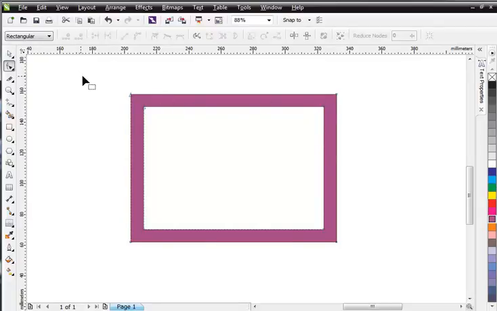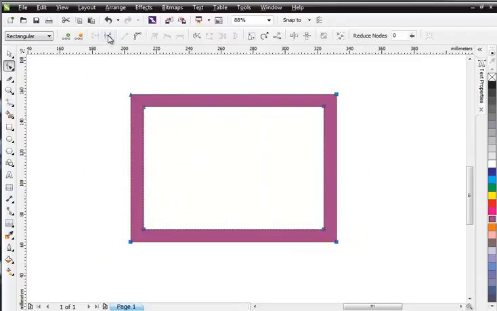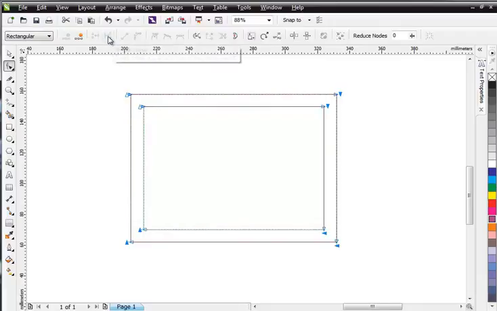We'll now create 8 separate paths from this figure. Select all nodes and click on Break Curve icon. As you can see, the fill colour disappeared from the figure. The path was cut at each node. So now each of these lines is a separate path, and their ending nodes are placed on top of each other.